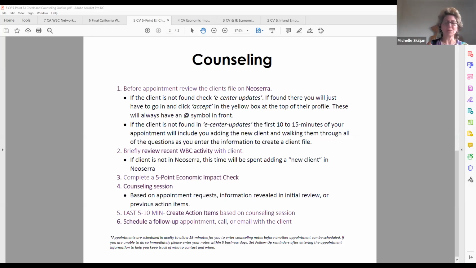Where were your sales? Where are your sales now? Have you had any increases? Have you created any jobs? So just that constant reminder for the clients that you're working with regularly, just ask these questions to keep them thinking about it. That helps us stay on track, and that helps the client stay on track too.